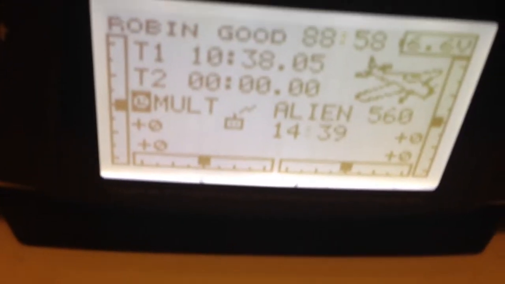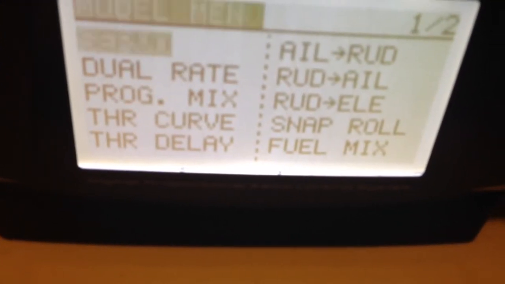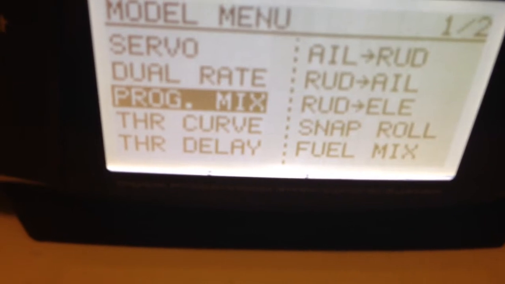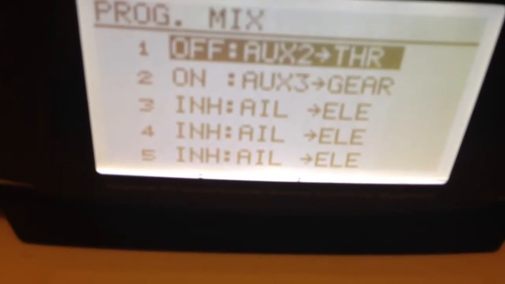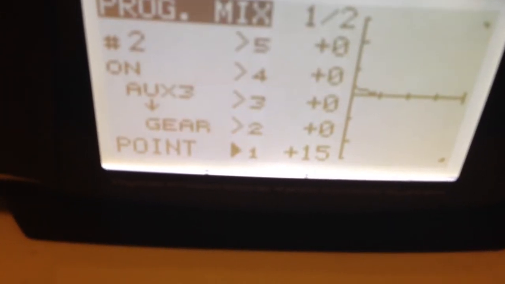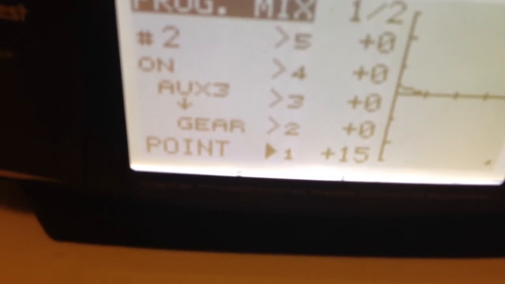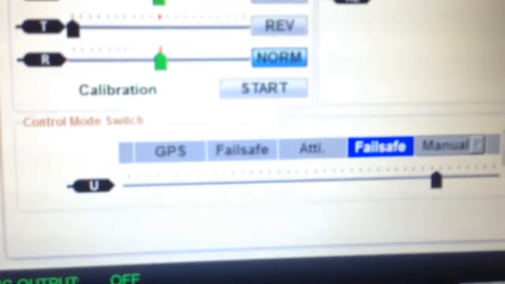And all I did to enable that forced failsafe, just go into Program Mix, and it's this second one here. I've got auxiliary 3 mixed to the gear. Now gear is actually the channel that's providing information to this slider.